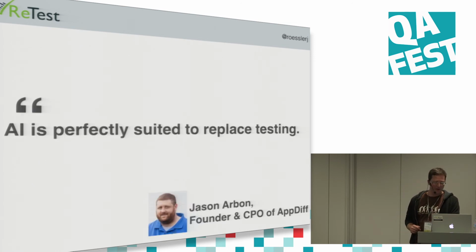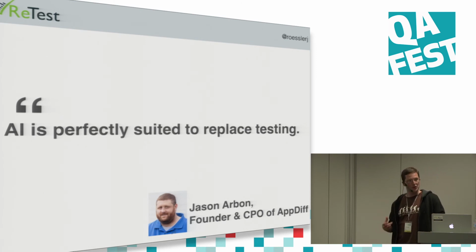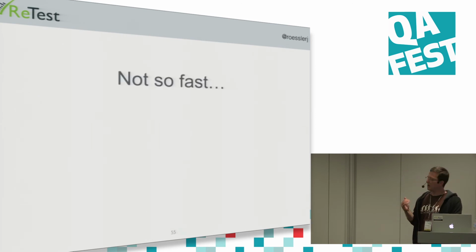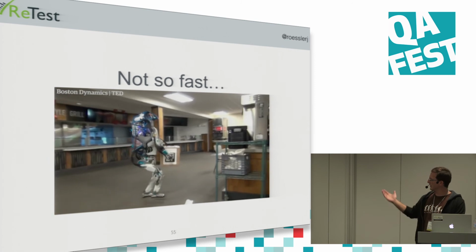And one of the founders of Aptiv says AI is perfectly suited to replace testing. But I think, although this is true in principle, like in 50 years, the question is, how long will it really take to replace testing? And I think the current state of AI is like this.